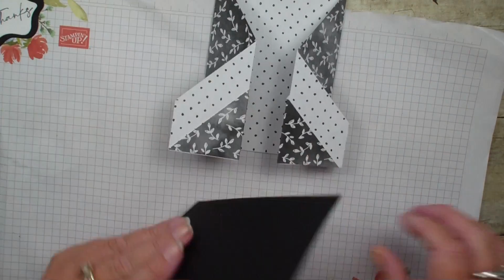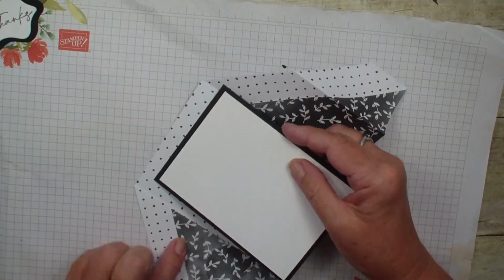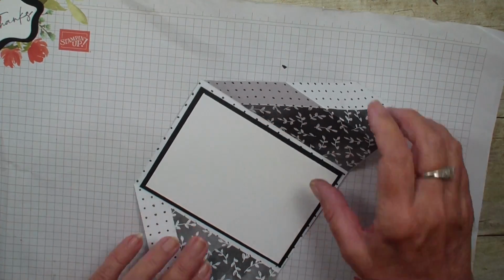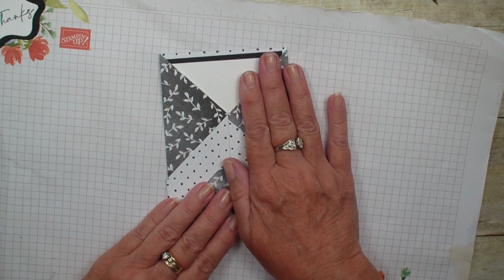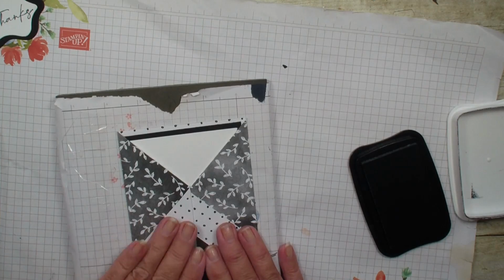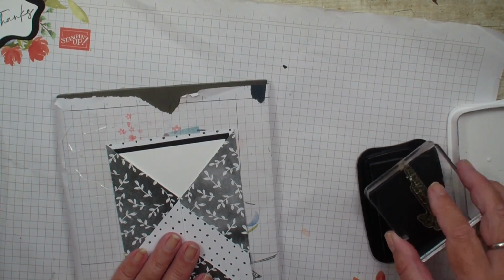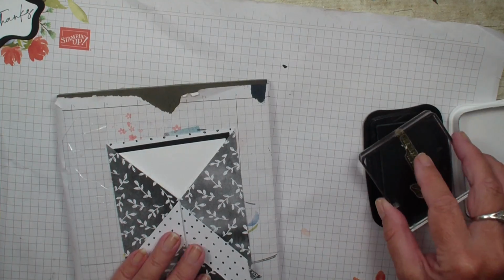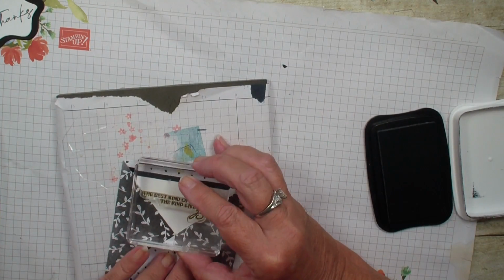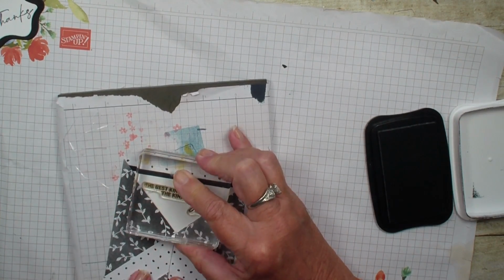We're going to take that Basic Black and Whisper White that we have already layered together, and put that to the inside of our card. Because the card base is the designer series paper, this also makes it sturdier. I'm going to bring in my piercing mat because I'm using a photopolymer stamp set. This is Always in My Heart, I think it's called. We're going to take that long verse, helps if I have it right side up, and stamp that right at the top of our card like so.